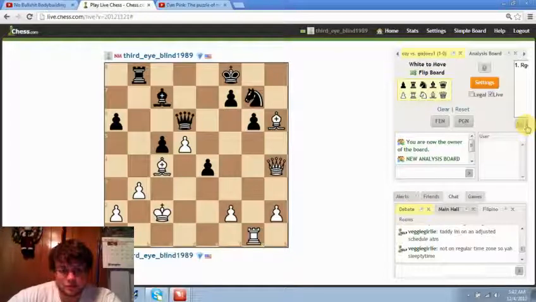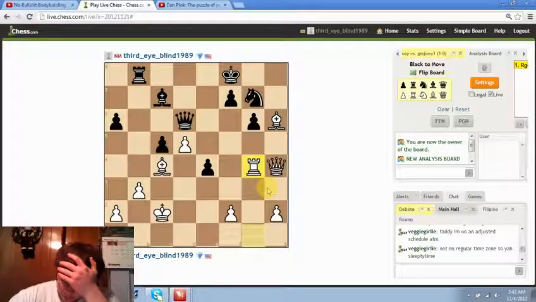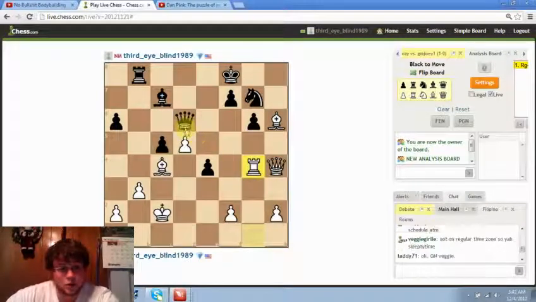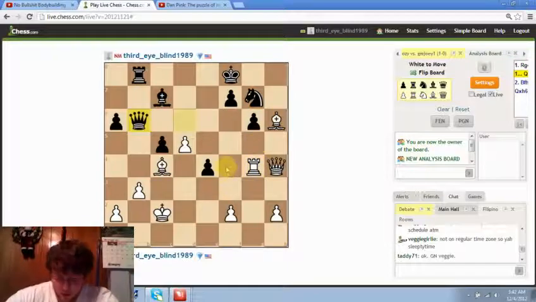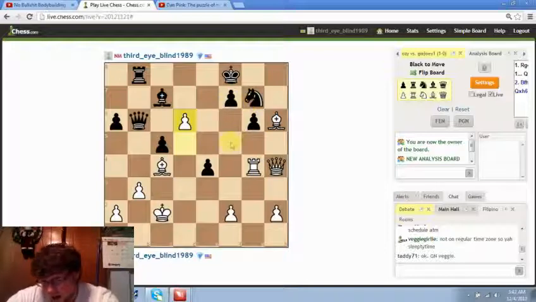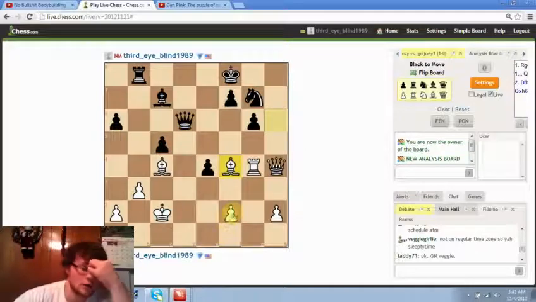So what could he have done instead? Well, after rook g4 in this position, there really aren't many good moves for black, honestly. If he plays, let's say, queen b6 to try to avoid bishop f4, we just play d6. And then if bishop takes d6, queen f6, threatening mate and the knight. And if queen takes d6, yet again, we come back with bishop f4, and it's game over.